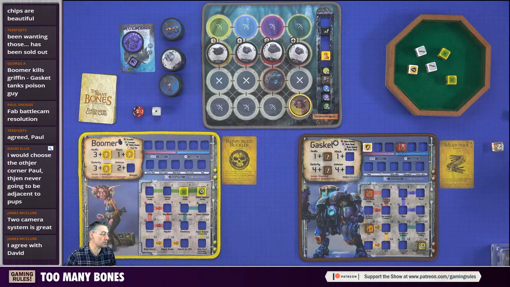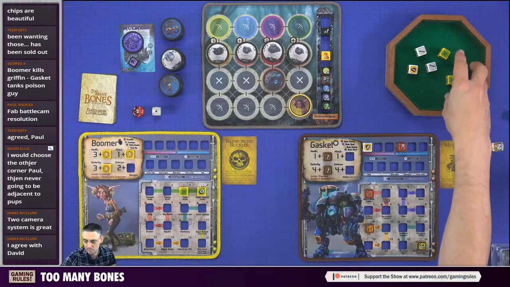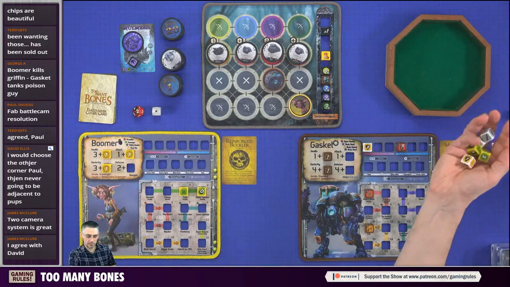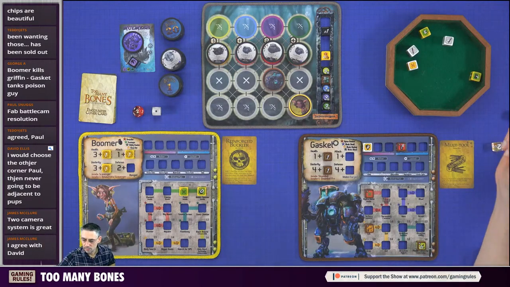David is telling me to choose the other corner, and they're never going to be adjacent to the pups. Does it make that much difference? I'm not sure it makes that much difference. I'll find out. Okay, James is agreeing with him. I'm going to go with this for now, and I'll learn the error of my ways. So I'm going to roll these dice. And see what we get.